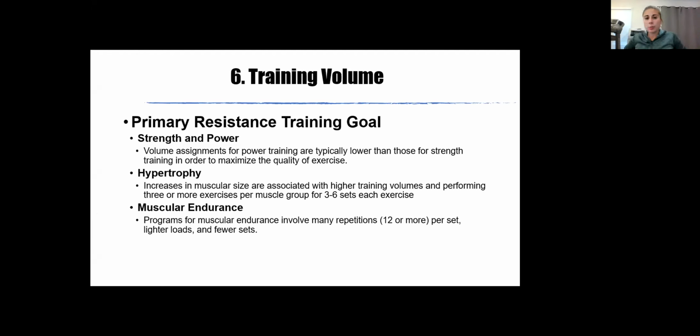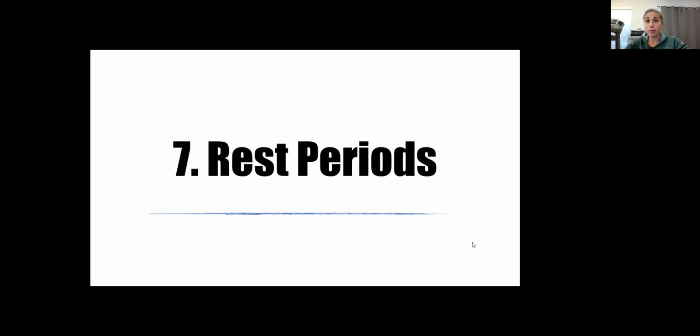Okay, so again, I just want you to understand volume, beginner versus advanced and the different goals. If we're looking at strength, we're going to see lower volumes compared to hypertrophy. Power will be lower than strength. Hypertrophy will have high volumes. Muscular endurance will have moderate amounts of volume, because you're doing more reps per set, you don't need to do as many sets as if you're doing hypertrophy. So again, understand the difference between load volume and repetition volume, know how to calculate it, and what the purpose of it is. Why do we care to look at load volume and volume?